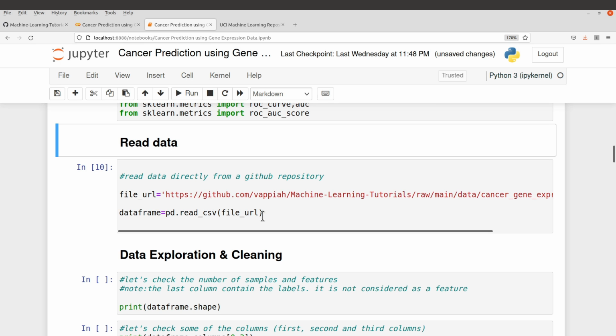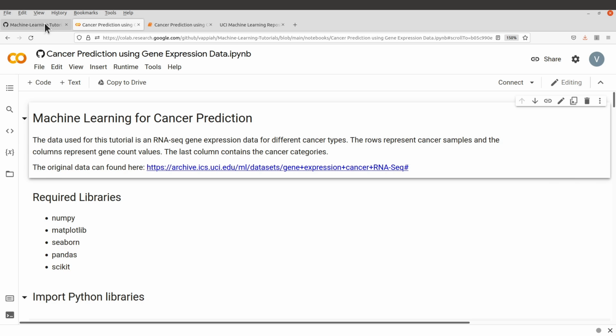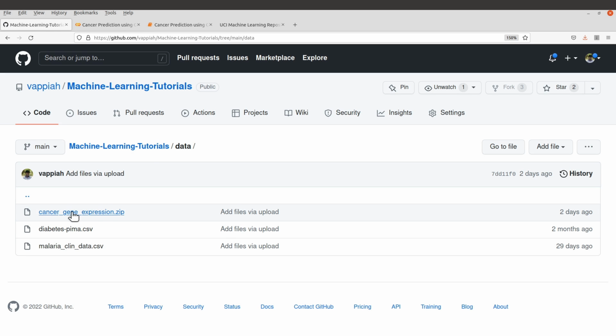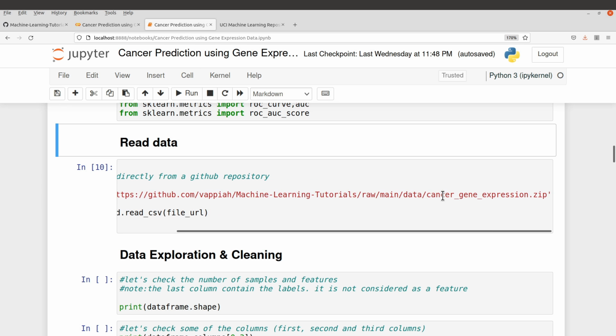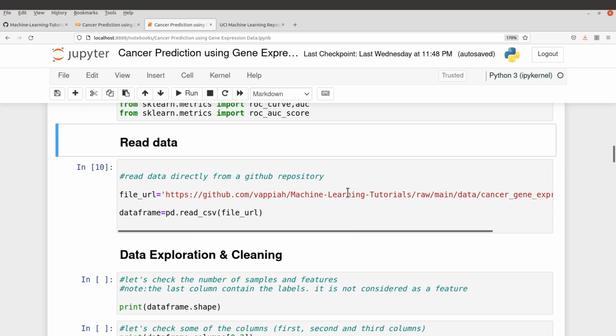And pandas will get that link and then use that to read the file for you. This is handy if your file is on a remote server, so you don't need to download the file, you can just specify the link. So here I am using the data here, and so I just specify the URL here, that's the download link, and that is what we have here.